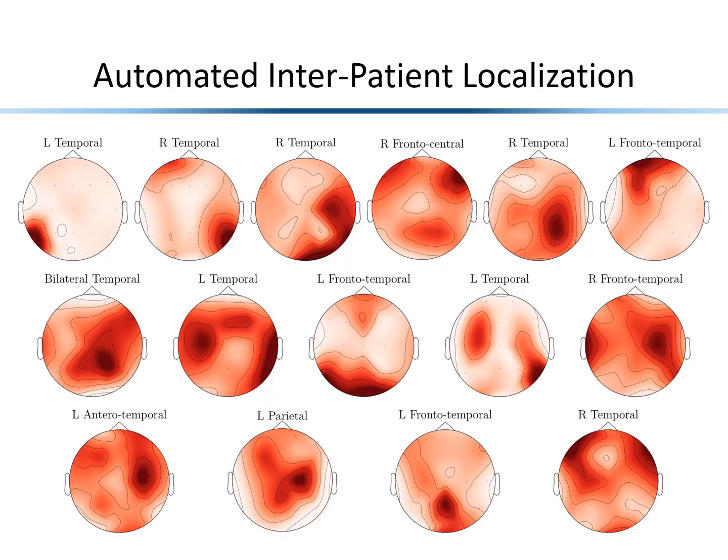And here are the results. So what I've plotted here is the variable pi, essentially the prior over the localizations across all seizures. The way we ran this experiment is that we trained all of the likelihoods and ran our inference on 14 of the patients, so all of the seizures associated with those 14, and then we assessed it on all of the seizures associated with the held out patient. So this is interpatient or cross-patient localization.